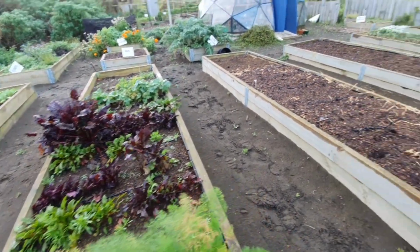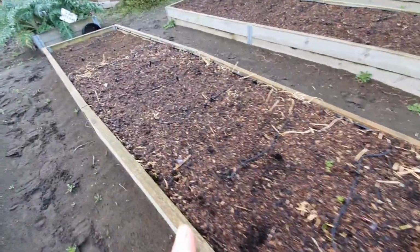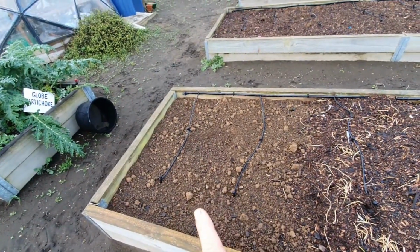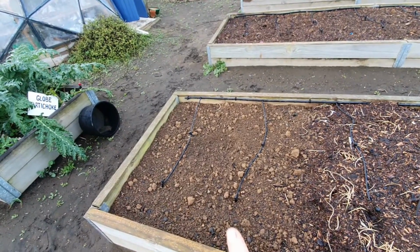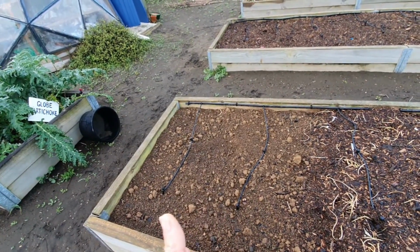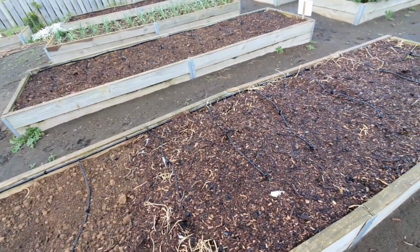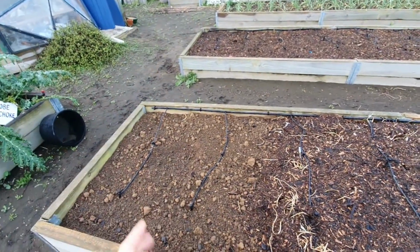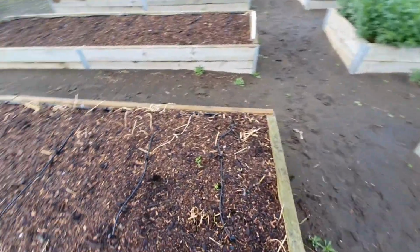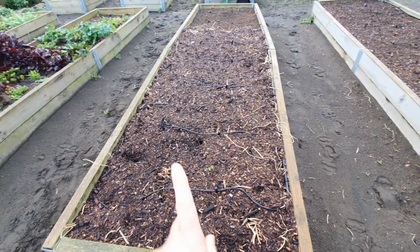And then this was the potato bed, but it's going to be the root crops. So you can see I dug in the mustard cover crop, but I left the meter on the end because carrots don't like organic material. So that's all nice and loose, light and fluffy. So the carrots will like that, but there's no compost or well rotted organic material in there to cause them to fork. So that's cool. So that will keep the carrots happy, and then the rest of it will be the fennel and the beetroot and everything else, which do like to have a bit of a nutrient hit.